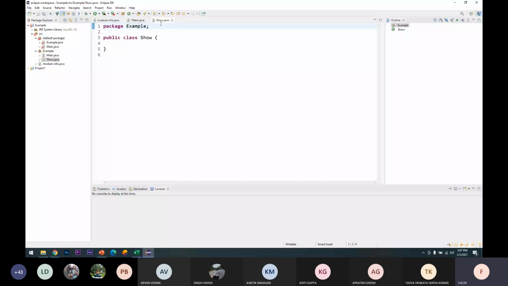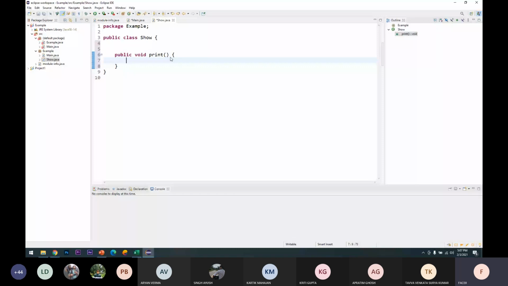So in this show class, I'm writing a method. The return type is void, and I'm giving the name as print. Our method name is print. So in programming, we identify a method by the name followed by an open and closing parenthesis. You have to give the open and closing braces. Inside that you can print anything. So I'm giving the statement as System.out.println.